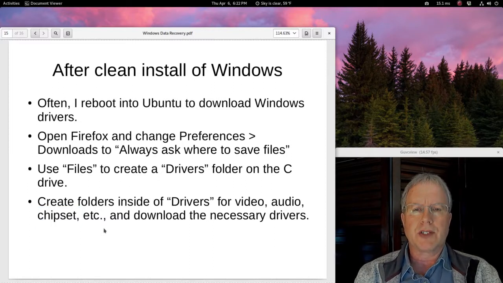So I just use this second session to boot into Ubuntu to grab all those drivers, because Ubuntu seems to always be very healthy, and all the drivers are instantly in place, and so you can access the internet with no problem. Whereas if you're back over in Windows 7 and the network driver is not in place, then you can't use your Windows session to go grab those drivers. You have to do it in some other way. So that was my easy way to get around that, to just use a second boot into Ubuntu. So that's how I use Ubuntu to rescue data off of Windows computers.